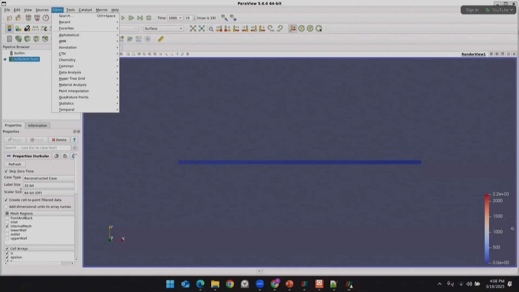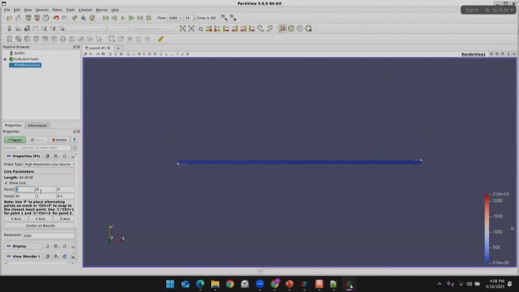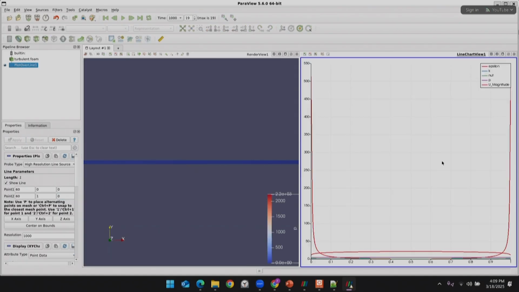You can see that I have kept point 1 and point 2 in x as 60, and y I want to do in the front plane, so I'll just keep 0. There are numerous plots because we have epsilon, k, nu t as well in the turbulent case.